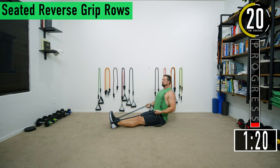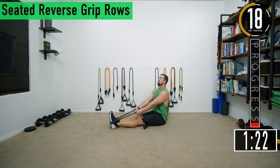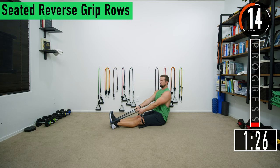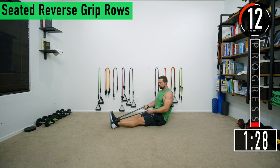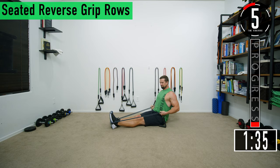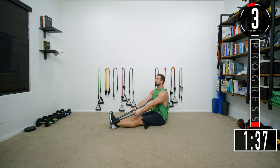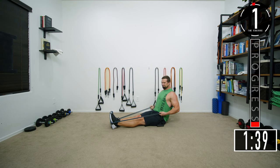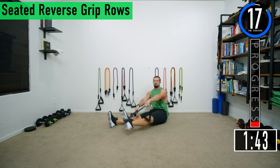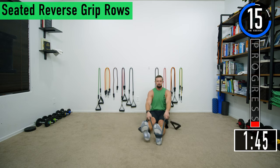There we go. Squeeze. Focus on that contraction all the way up. You should be choking up on the bands. I'm holding where it says the weight, or where the cloth meets the rubber, whatever material that might be. I have no idea. Here we go, set three.